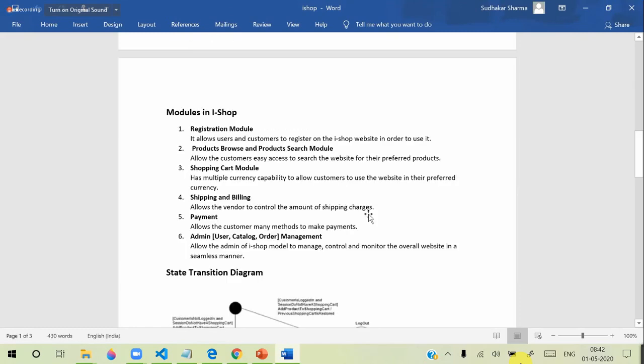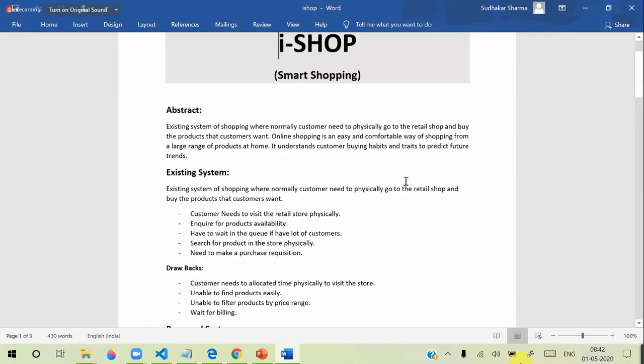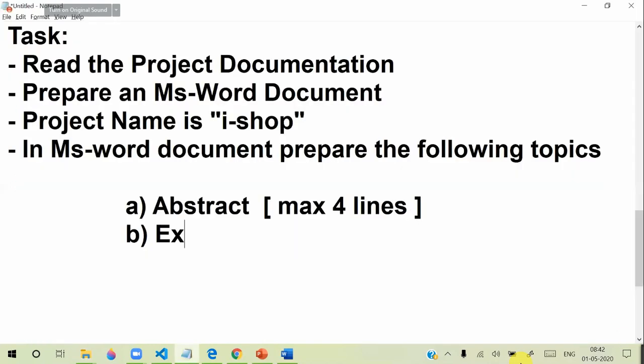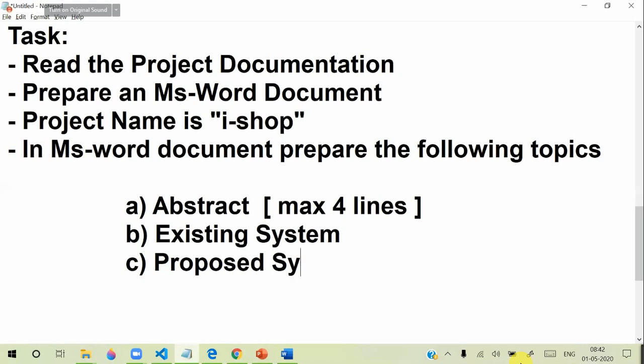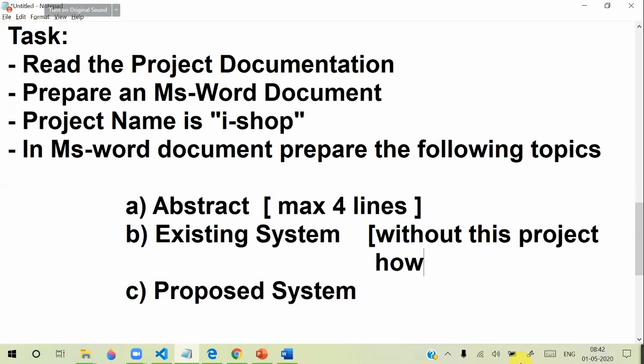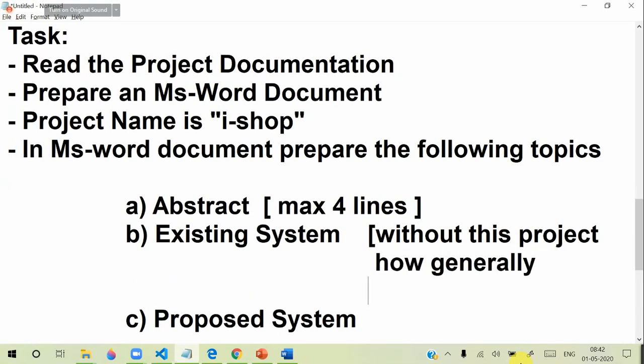And in this, the basic things we need to do is, after the abstract, you have to write the existing system and the proposed system. What is the existing system? Existing system means, without this project, how shopping generally happens, that you have to write.